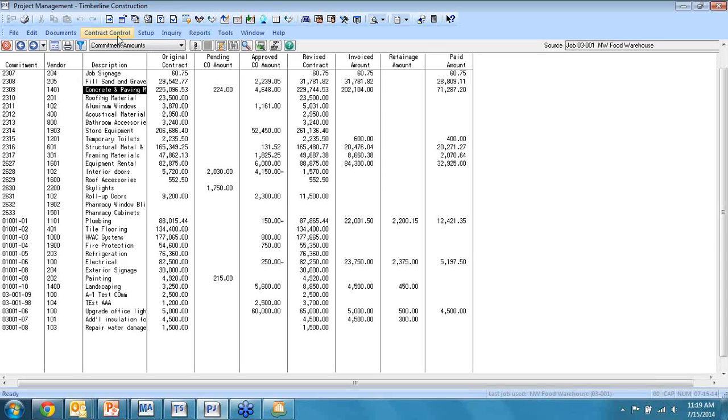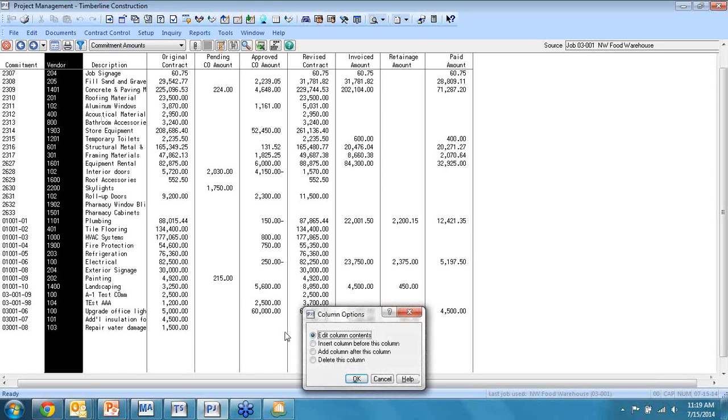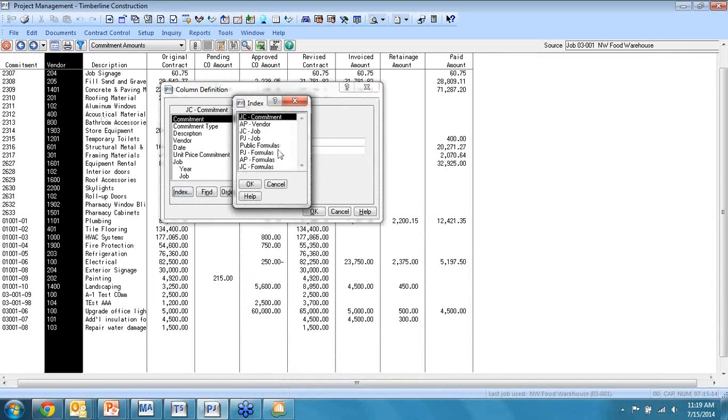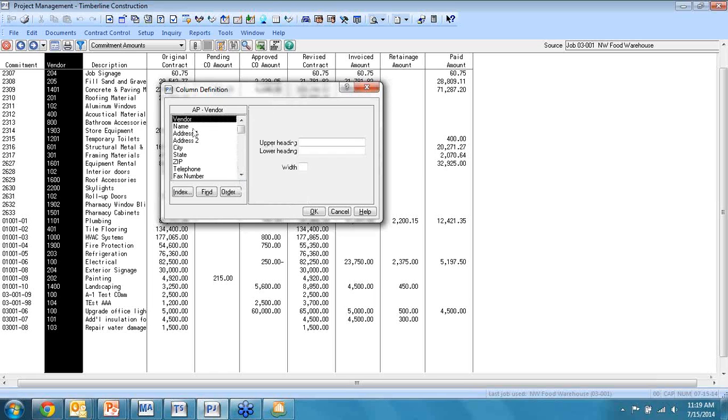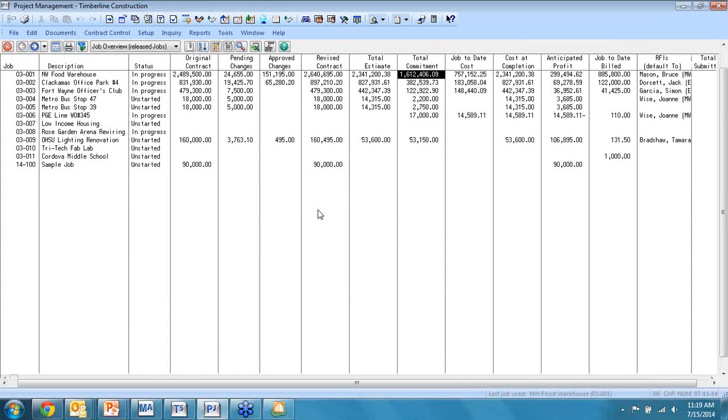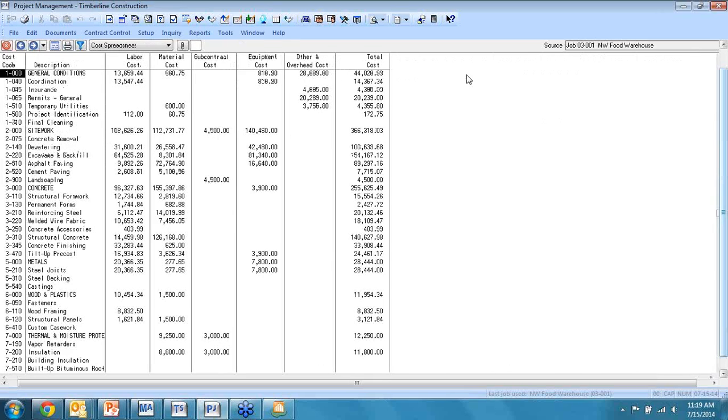And then while we're in here, there's always things that people want to ask. So they may say, hey, I don't know who vendor 1401 is. And the beauty of this tool is, if I understand databases a little bit, I can go out to the vendor and just bring over their name. So I know it's Northwest Concrete. I could also put in the contact and phone number, so I can work off of this inquiry as we go along. So I move along, and each one of these takes me different places.